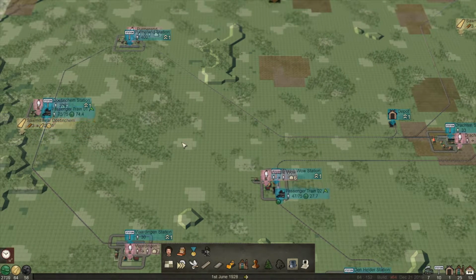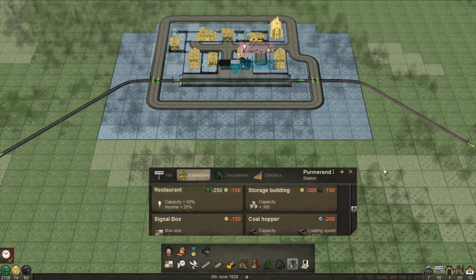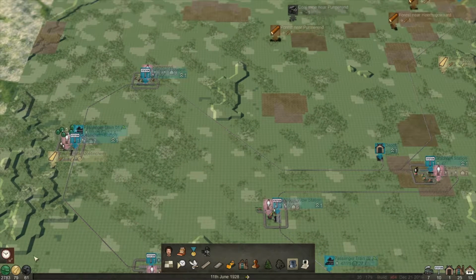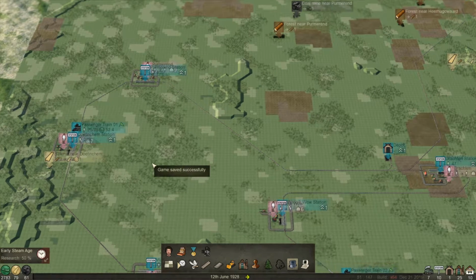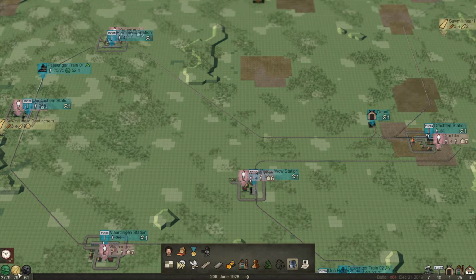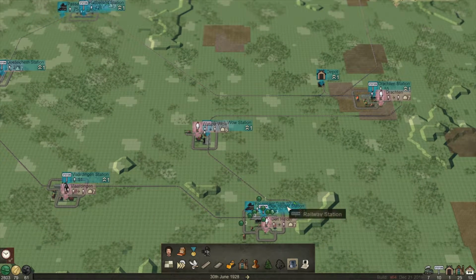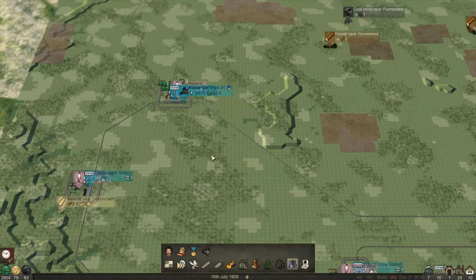Or, I mean, you know, I could just test this out. Let's see. Restaurant is 100 tokens. Oh, wow. Well, I've already invested 100 lumber into the Steam Age, so I could probably splurge 100 tokens on that. I'm definitely not going to have 100 lumber tokens for passenger train 1. I don't know about passenger train 2 either. We can do a little test.